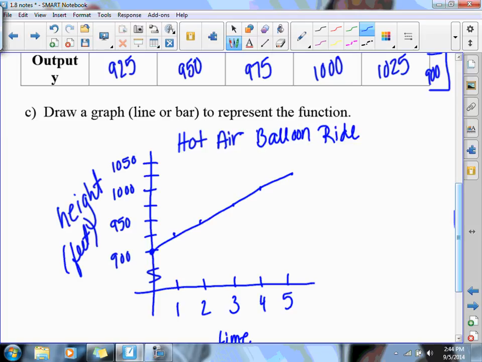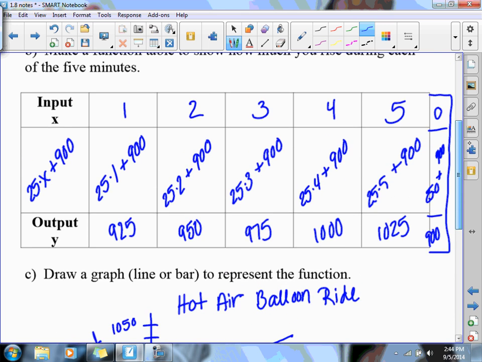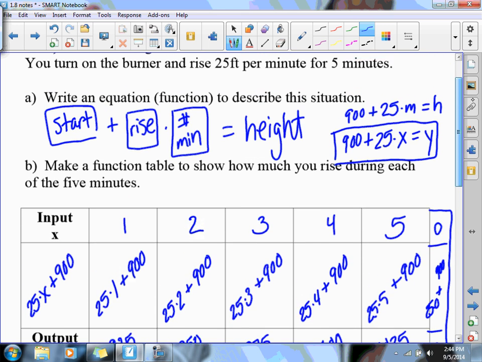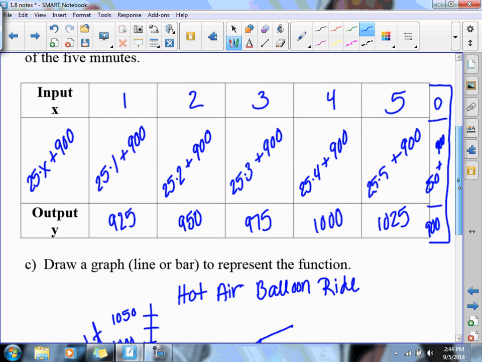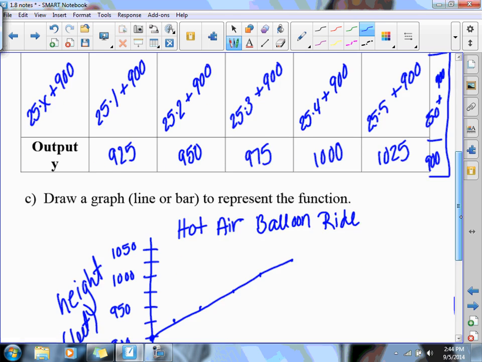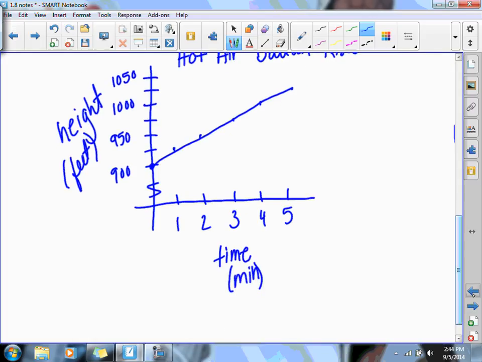Okay. So hopefully you can see that when you're making your table, you're just substituting in values. We're going to write our equation kind of like we've done in the past in this chapter, where we write our verbal model and then we have our algebraic model and then our equation. We substitute our values in to make our table. And then when we graph them, we will definitely get a line graph. A line graph is a little more preferred than a bar graph.